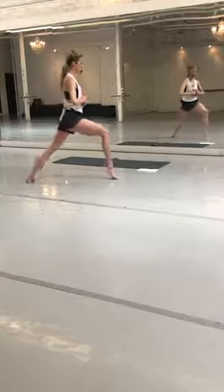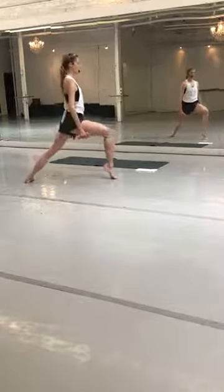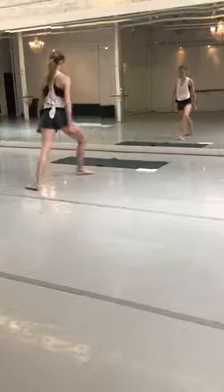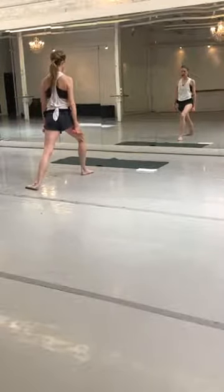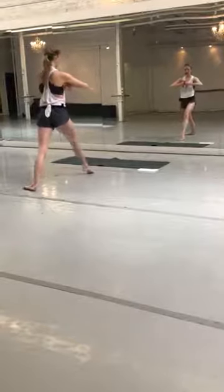This is the action. We're gonna be making sure we're tracking straight over, but not too far. So it's a pretty wide lunge. All right, back heel down. Let's turn that front foot in. Lift that front heel up and shift forward.